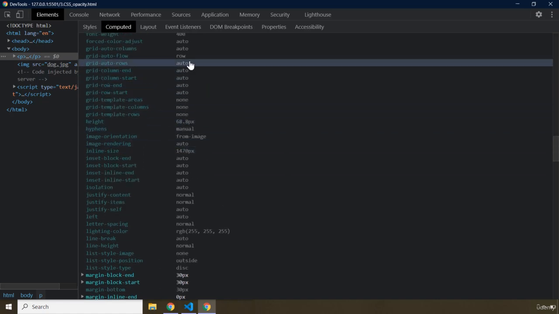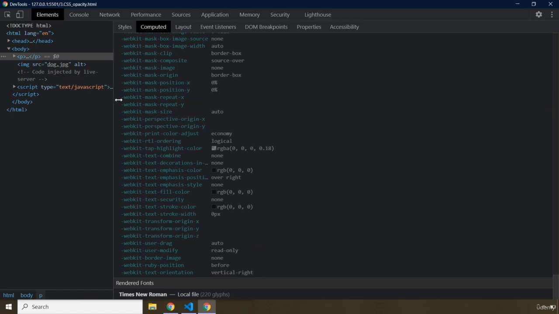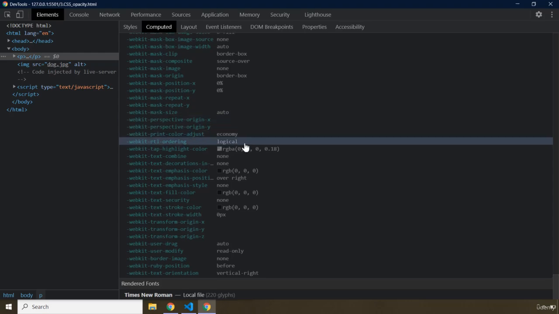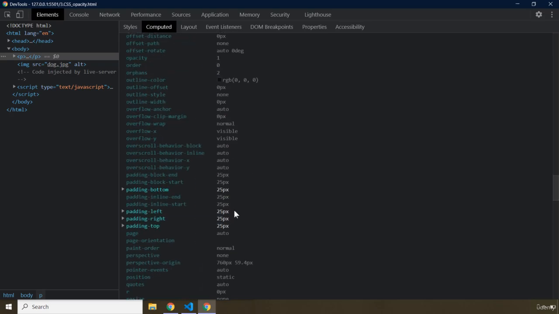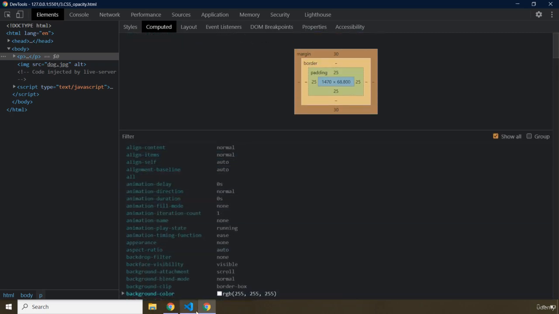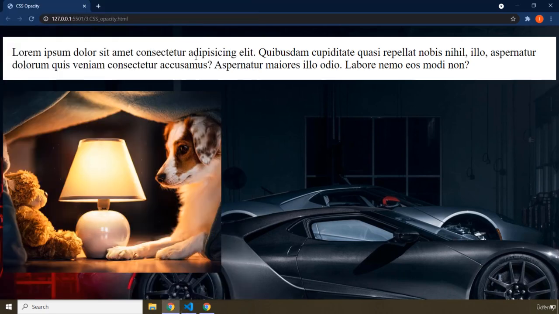These are alignment styles. But you have to keep this in mind, that all the CSS styles that you can think of for any CSS element will be applied by default by the browser. And what you are doing as a CSS developer is changing those default styles. So if you're trying to add any style and it doesn't change, it doesn't have an effect, make sure to come and check it in here, because you might have just provided the default. That is why it's not changing. That is why when I say background color RGBA and set the A to 1, it doesn't change, because I'm just trying to declare the default. 1 is default. If you change it from 1, then that is something that is going to take effect.